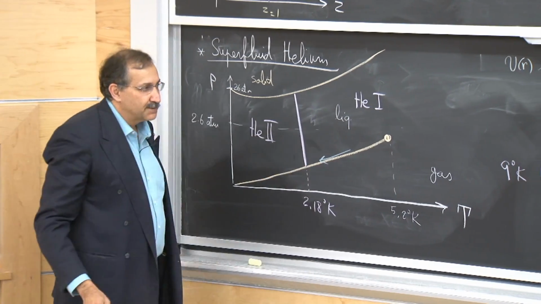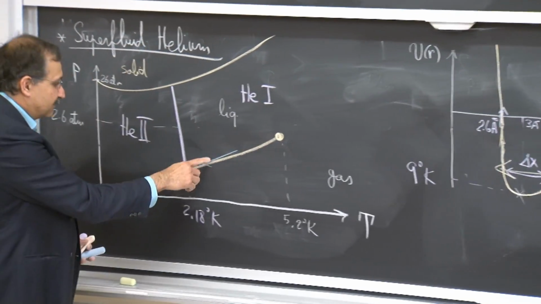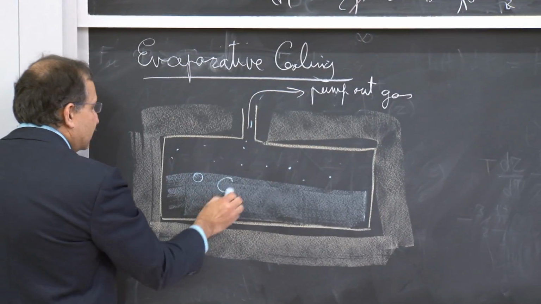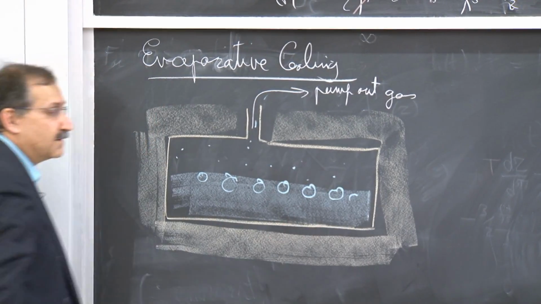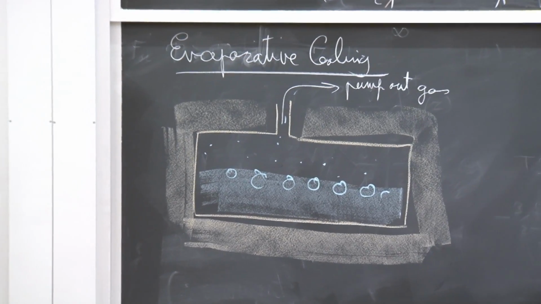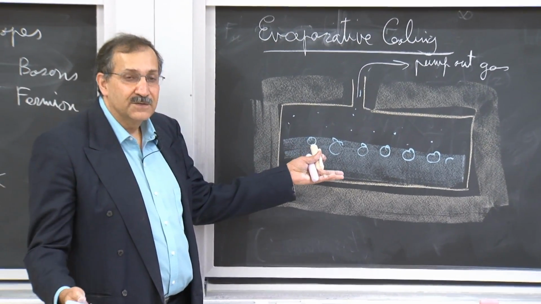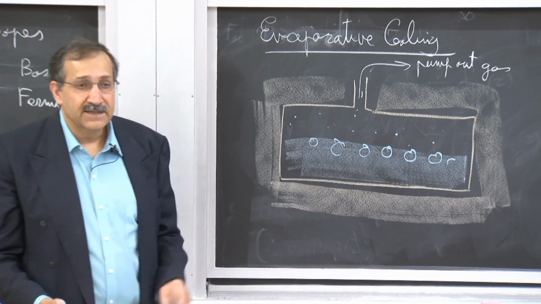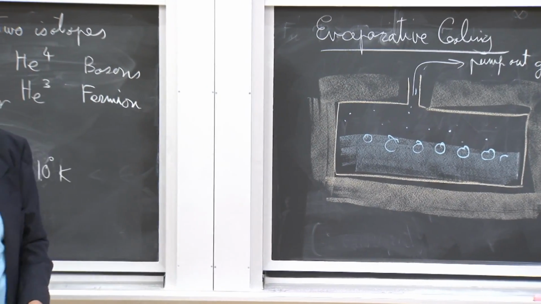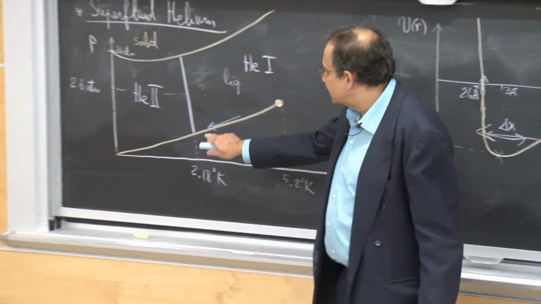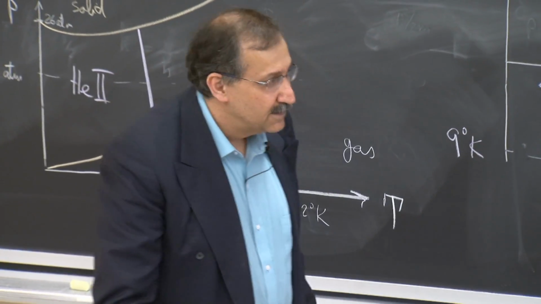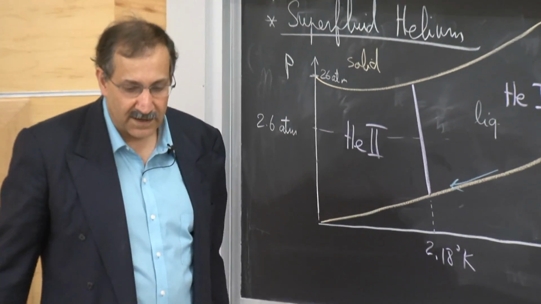So you follow what is happening over here, and you find that as you are approaching here, suddenly this system starts to bubble up. It is just like having a kettle that is boiling. Indeed, it is again like the case of a kettle. There are these bubbles that are carrying the steam that is going to go over here and being pulled out. And so it is bubbling. And then suddenly, people saw you hit 2.18 degrees Kelvin, and the whole thing quiets down. And below that, it stays quiet.